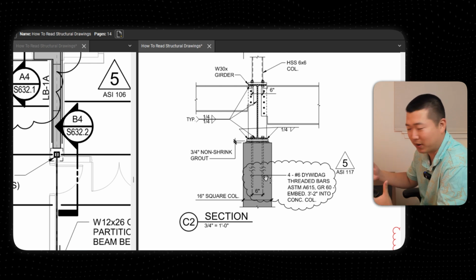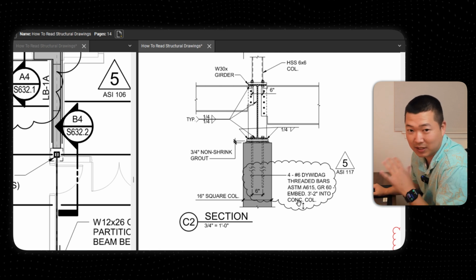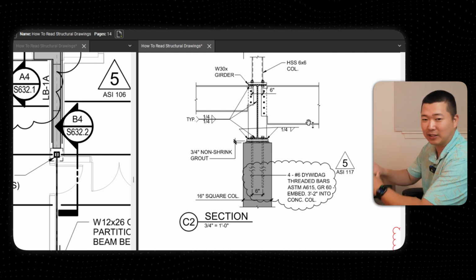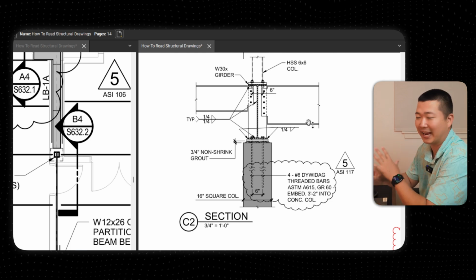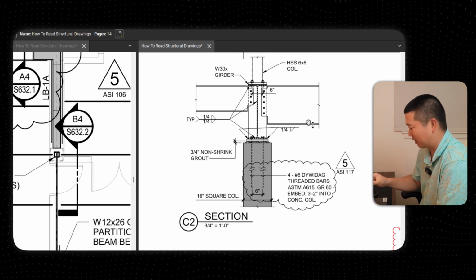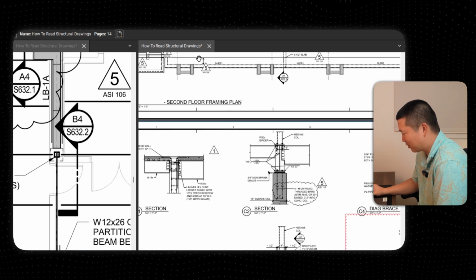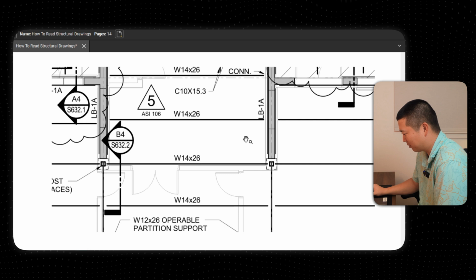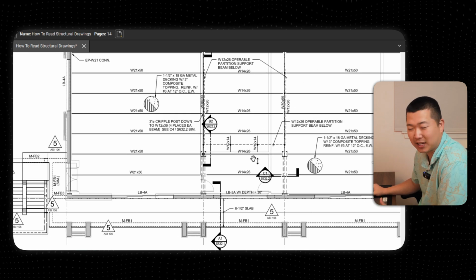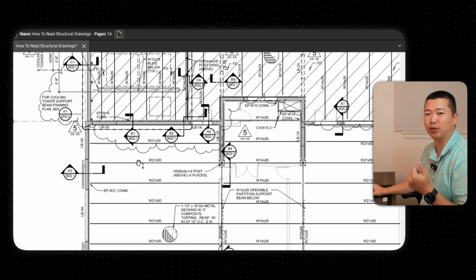So when you're reviewing your drawings, you want to make sure that you're not just looking and saying, oh, my rod just has to be 3'2" long. That's not correct. It's 3'2" into the column. So again, that's why you have to be detail oriented when you look at any kind of drawing. This is one of those examples where someone can easily get burned because they're just looking at things surface level and not looking at it very deeply. But again, that's just how you go through those structural steel details. You're just looking through each one, looking at all the sections, diving into one spot, pulling out. Diving into one spot, pulling out. Okay?